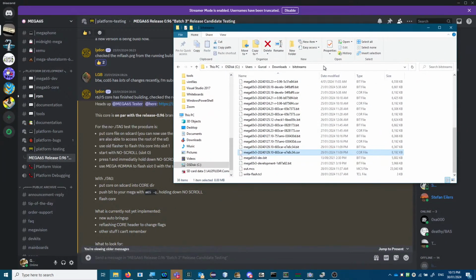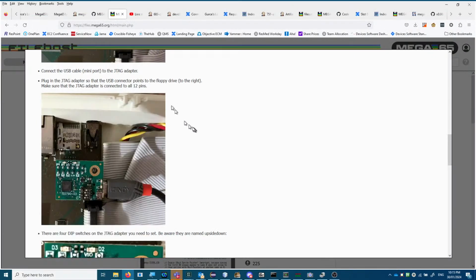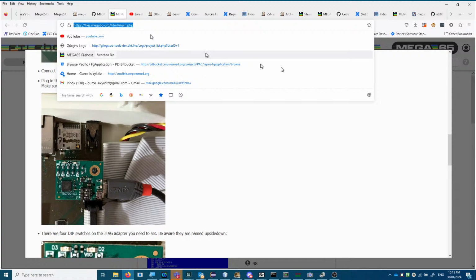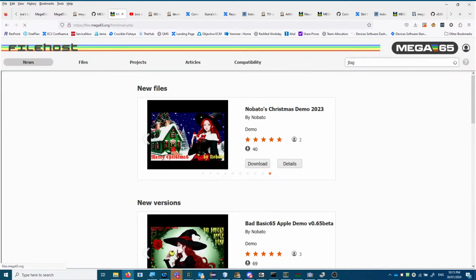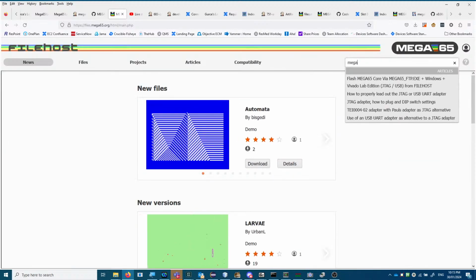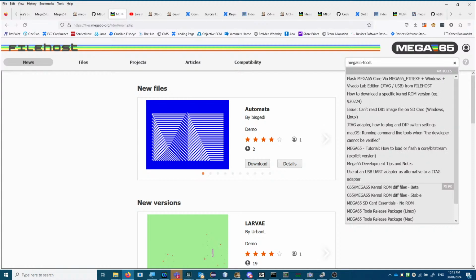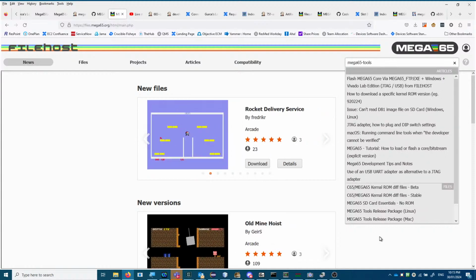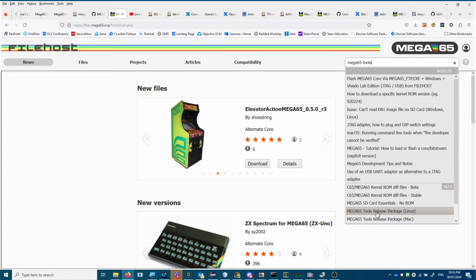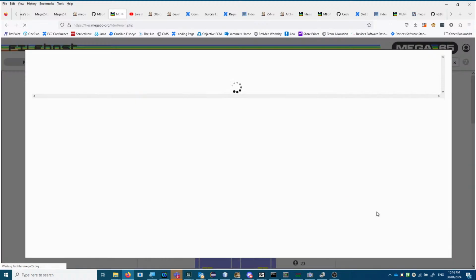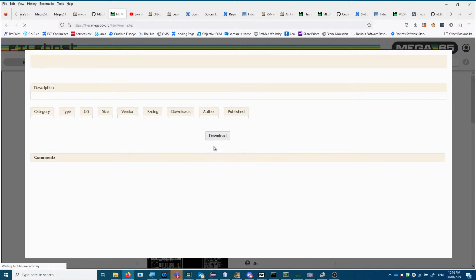But what I tend to do is use the mega65 FTP tool. And maybe if you don't have that or aren't familiar with that, maybe we should get familiar with that. I tend to get it from, actually no, since the file host, files.mega65.org, is a common part. I'm wondering if we were to search for mega65 tools here or something, tools, release package, Linux, Mac. I guess there was a Windows one too. I'm wondering if these just point to the Jenkins builder, but let's see. I was hoping to see a Linux one.